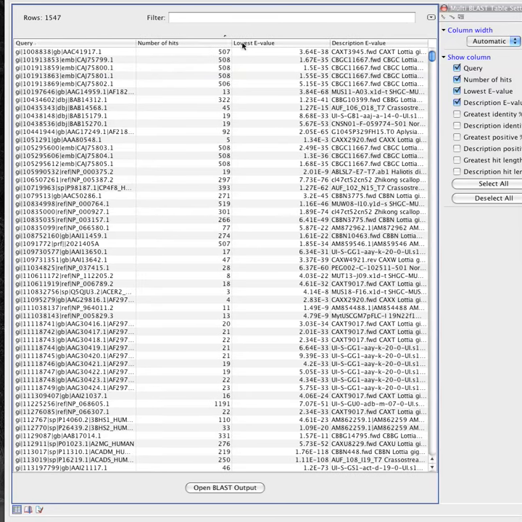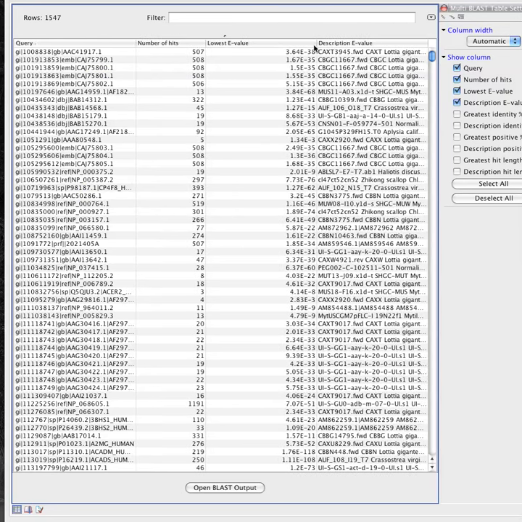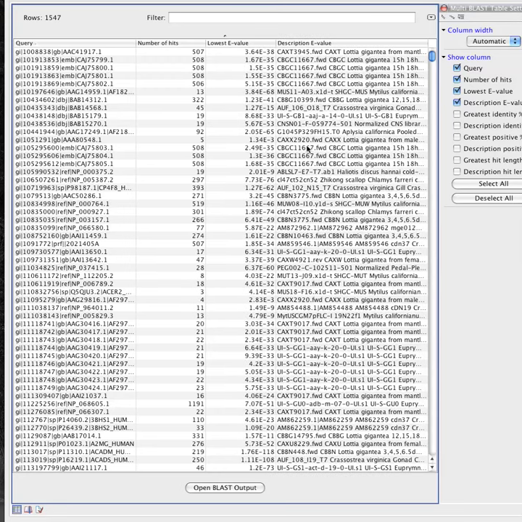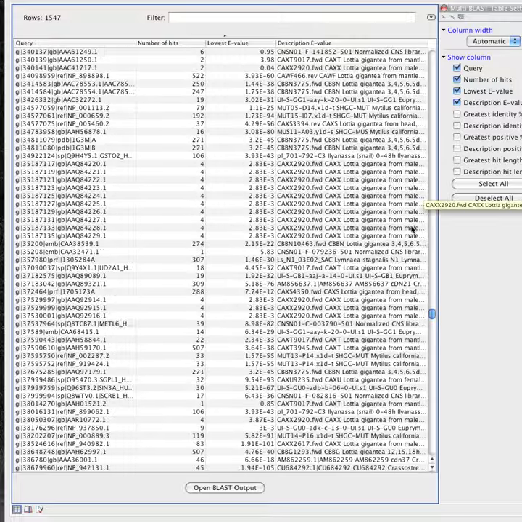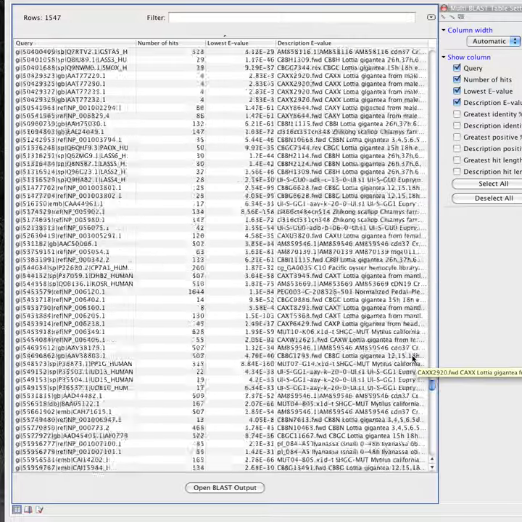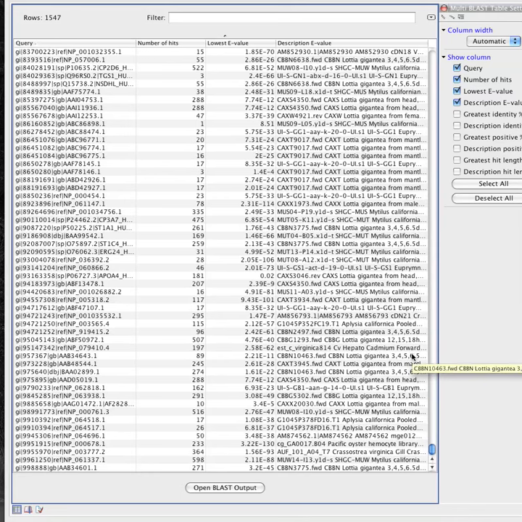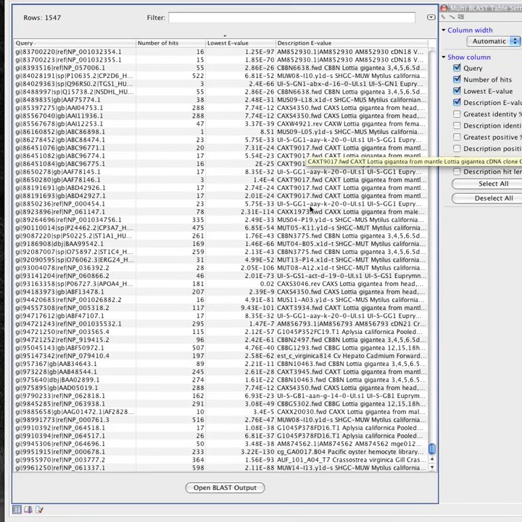But remember, these are proteins of interest based on their role in the glucocorticoid or other kinds of biosynthesis pathways involved in stress and xenobiotic resistance. So we have a lot of genes in different organisms. That's pretty handy. And the E-value is going to tell us how similar it is. Once we identify genes that are quite similar, that's going to make it easy for us to select that possible gene of interest and design primers for it to see if it might be differentially expressed in response to an environmental change.